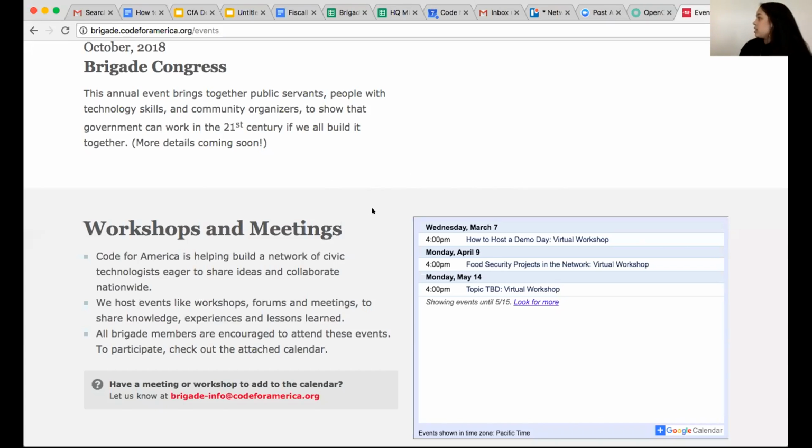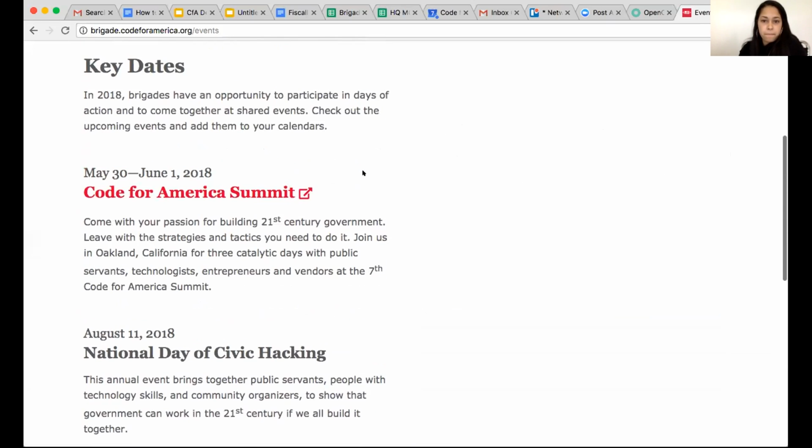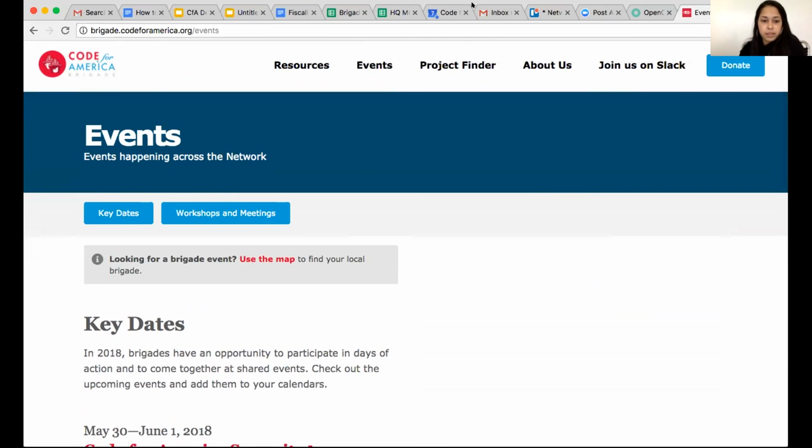Do you have anything to add, Tom? Yeah, no, just that you can click that little plus button, the Google Calendar plus thing at the bottom, and if you use Google Calendar for your own stuff, you can add it and see the events integrated with your own calendar. But yeah, please send feedback or events if you know of anything that would be applicable to the whole network. Definitely.